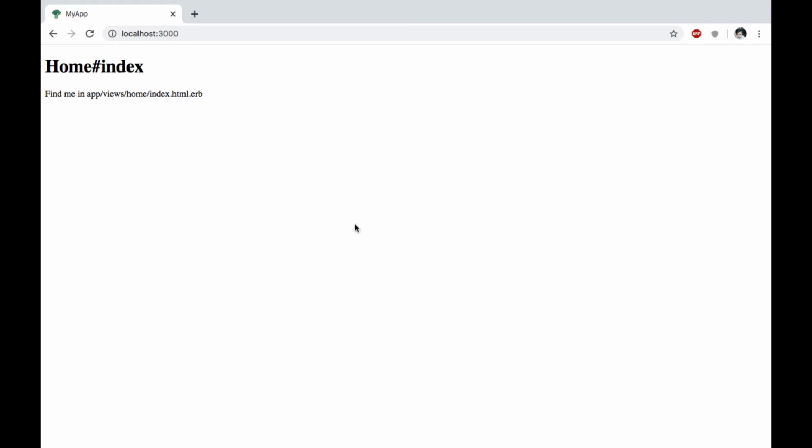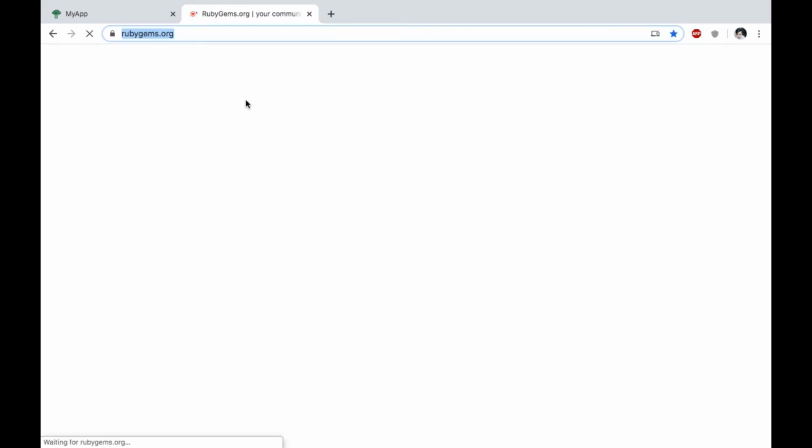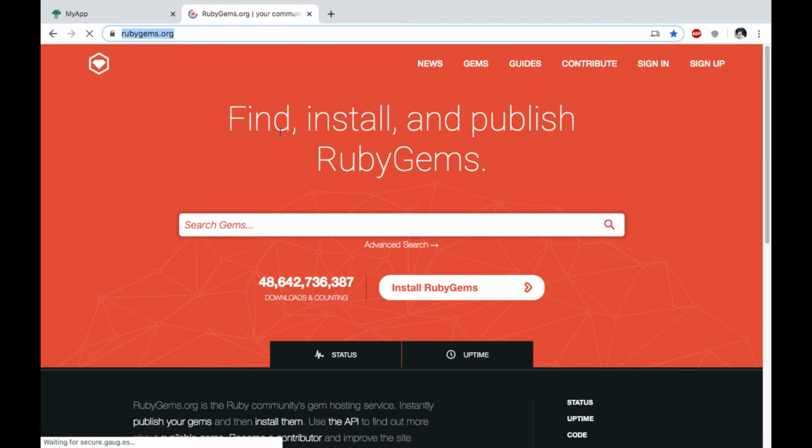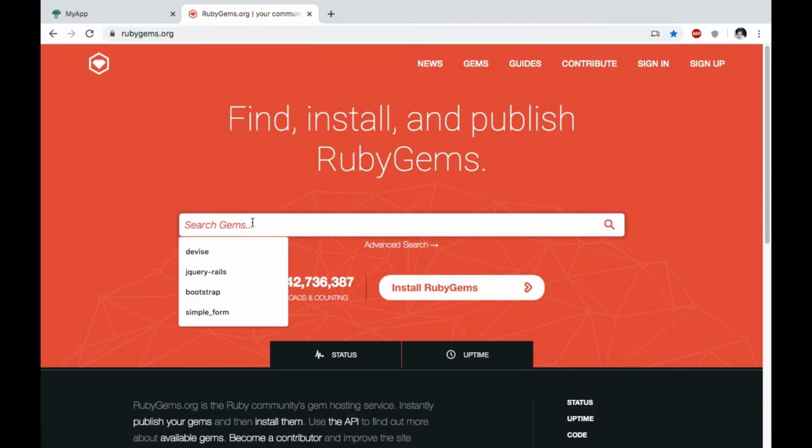Okay, so now our aim is to integrate Bootstrap with our application. So how can we do this? In order to use Bootstrap, we have some dependencies. So let's go to our Gemfile, and rubygems.org. We have to use jQuery Rails because Bootstrap depends on jQuery.